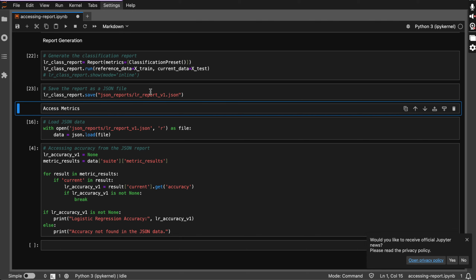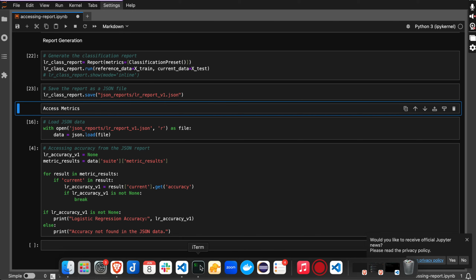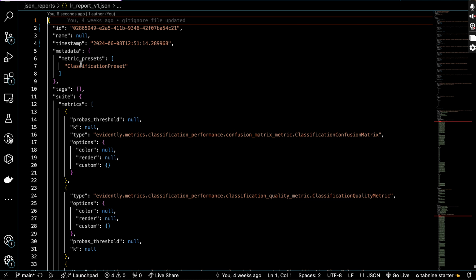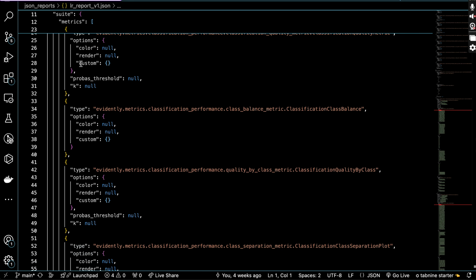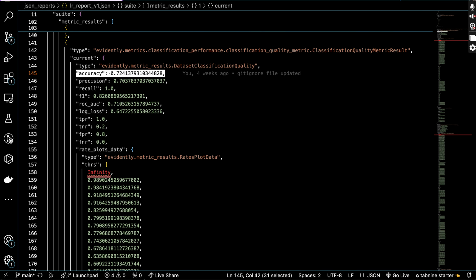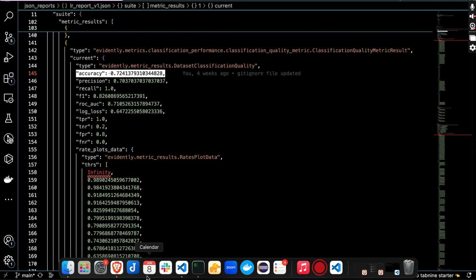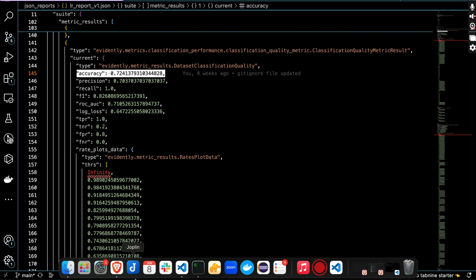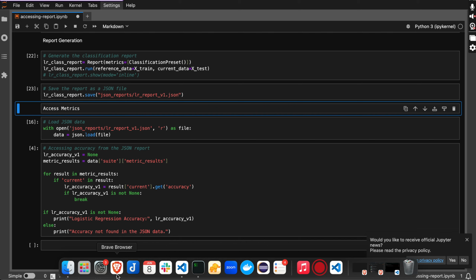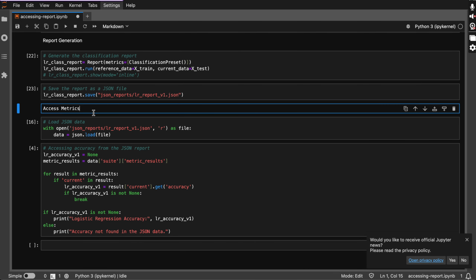Once this data is saved, you can check the JSON file that is generated, so that you will get a clear understanding of what metrics and values have been produced, and how to access this JSON file so that you can access any other metrics you want. I'll be taking this accuracy. Okay, we have got a comprehensive report on our model performance.